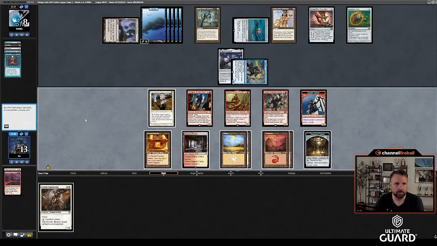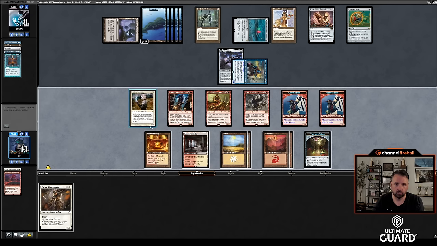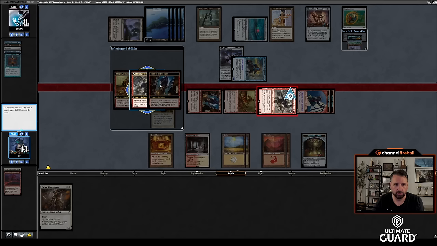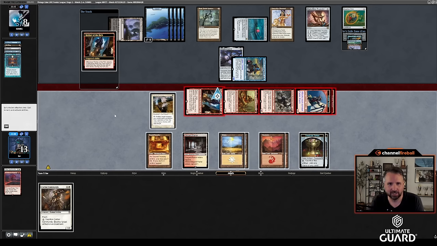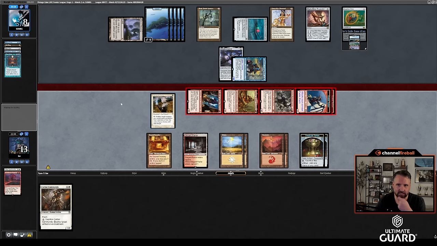Oh, Cathar Commando is actually a really nice draw. All right. Attack with everything. Robber triggers. Oh, I have Force of Will up. That's really funny. I actually have Force of Will plus Cathar Commando up. That's hilarious. I hit Island again. Classic.